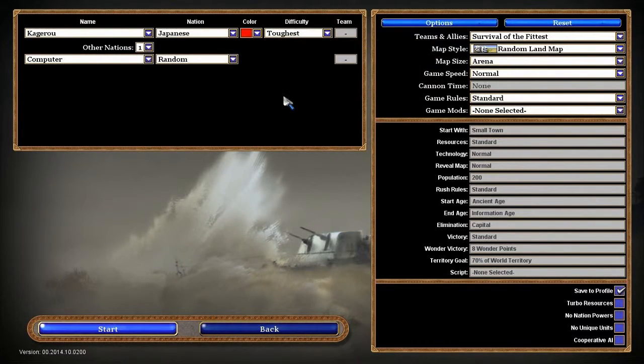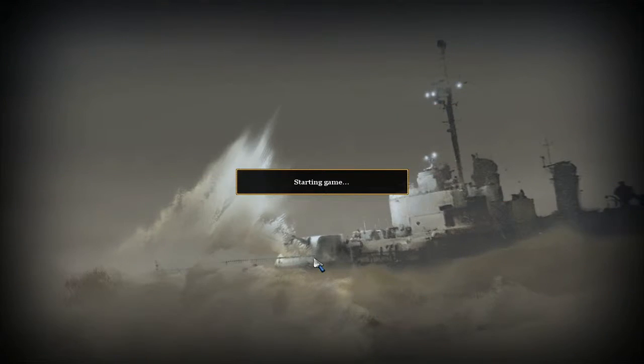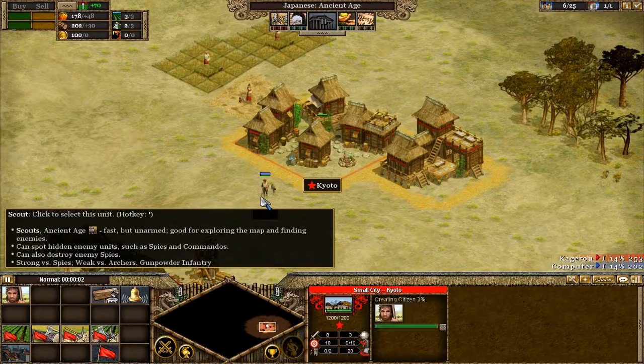Once again, toughest difficulty because AI is usually bad at handling rushes, and arena map because that's what the pros usually play anyway, and aggressive strategies work out on arena maps the best. So, as you can see, if the game loads. Yeah, as you can see, as Japanese, I also have a bunch of unique heavy infantry units which are going to be very useful anyway.